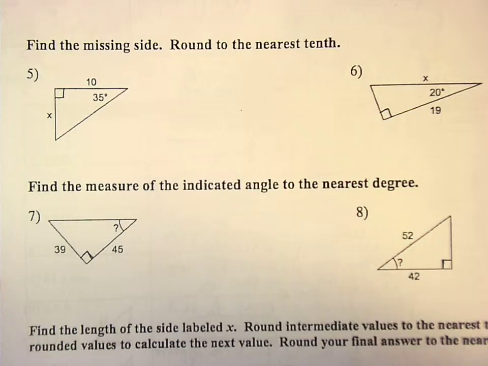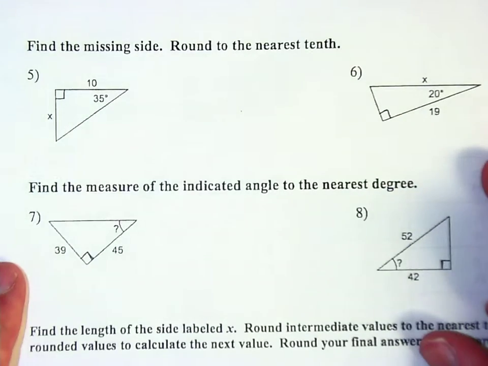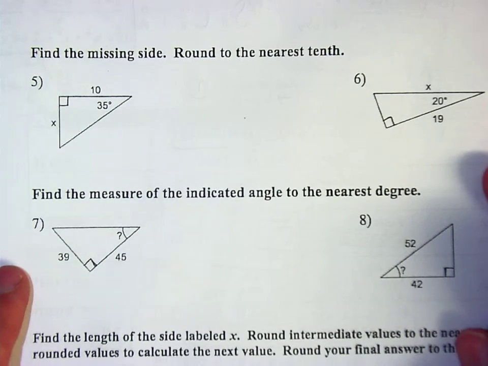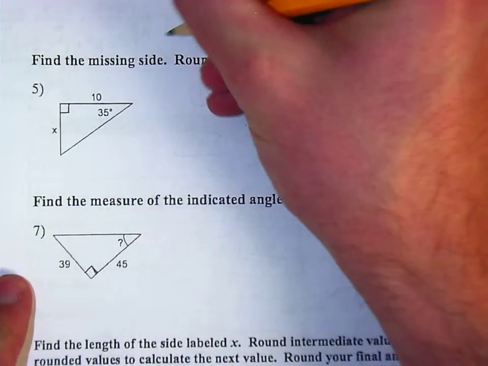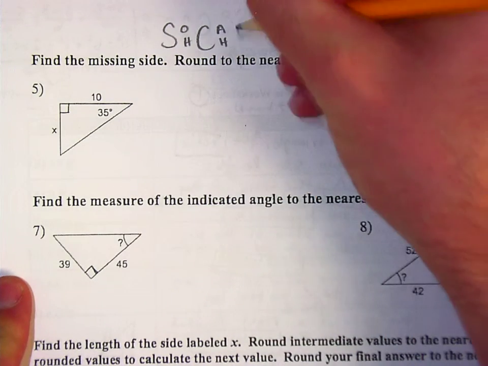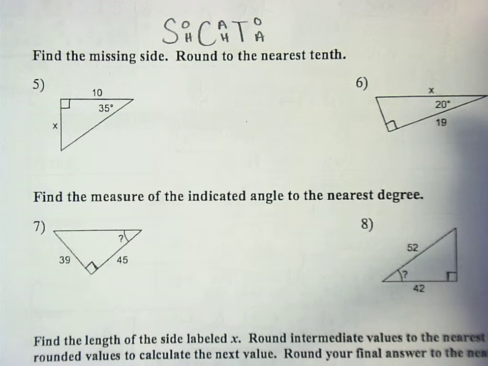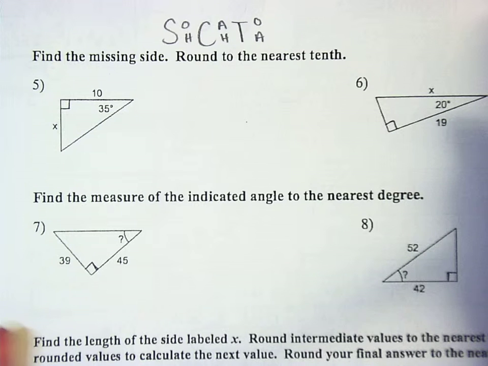All right, continuing our review of Unit 7. We're moving on to page 2 now of Worksheet 1, and it's problems 5 through 8. And again, we're just reminding ourselves that the key to this whole test, the key to this whole unit, this whole trigonometry thing, is SOHCAHTOA. So they want us to find the missing side here.